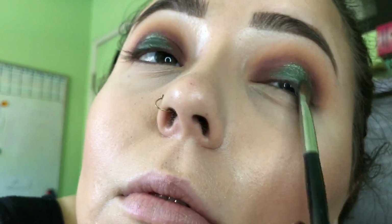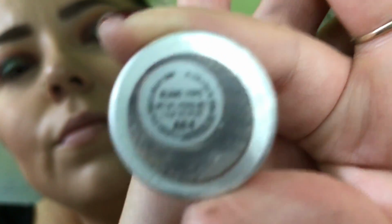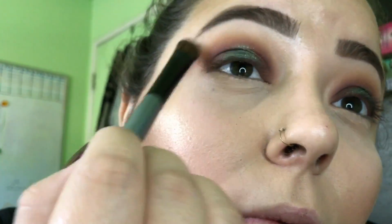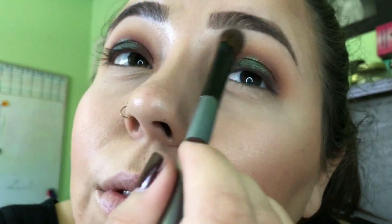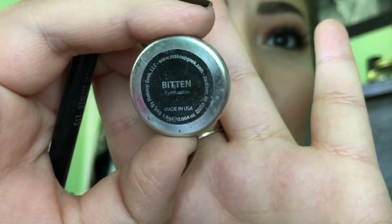And then also, if you notice, with Bitten, I took it around my crease, so it's on the sides and also on the top. That's what makes it a halo. But with Bada Bing, I didn't take it into my crease. I just kept it on the sides because I still wanted Bitten to kind of peek through there and show a little bit of that reddish burgundy.